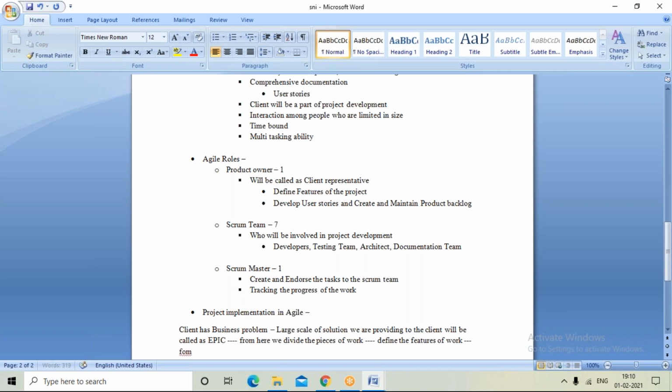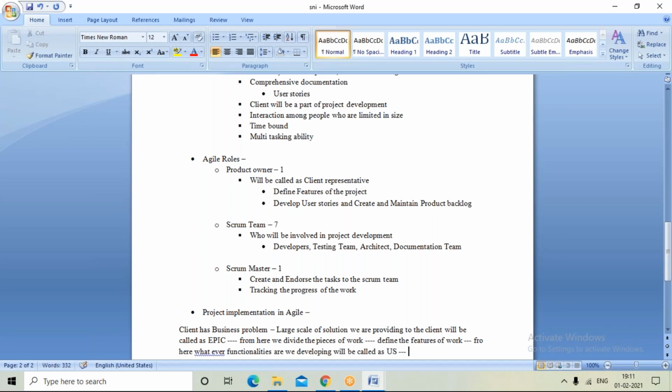From here, whatever functionalities we are developing will be called a user story.